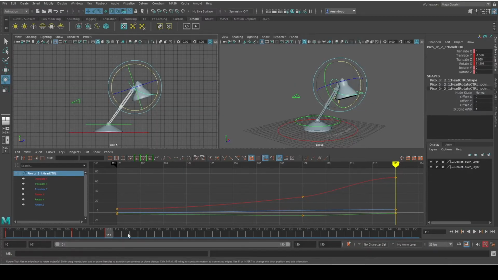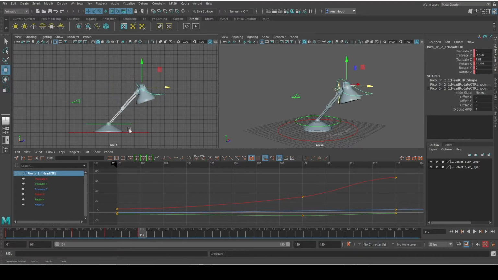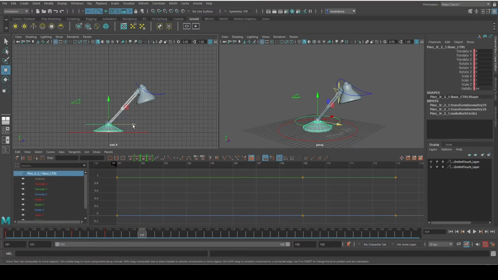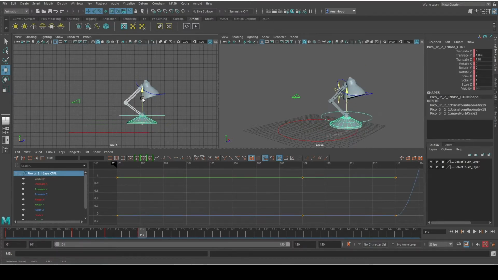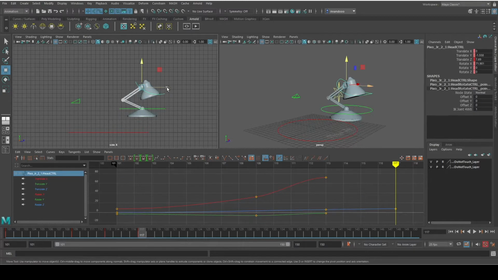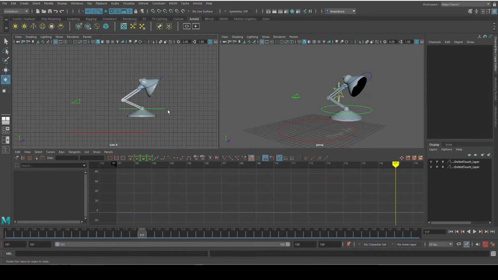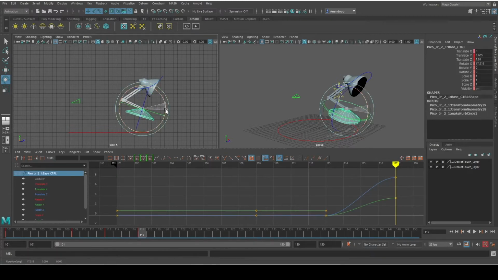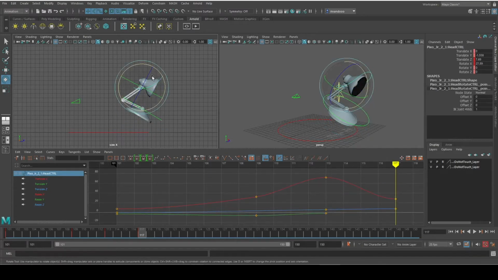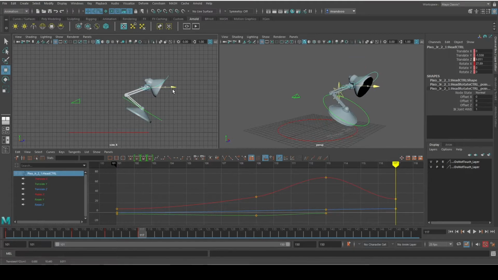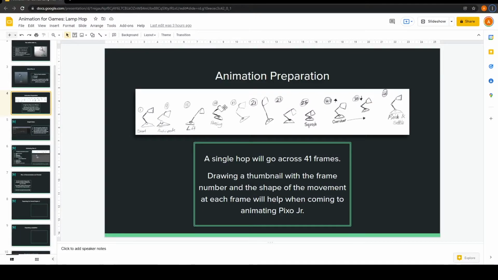So if I go to 17 first of all, I can push this a bit further that way, and I can start to grab the base now, and I can start to bring it up here. Probably would have a bit of a different rotation in the air here, but I can also change how that is rotated. So I'm just showing the changes between the head. Probably bring this a bit further forward as well, and we're just kind of eyeballing how this would look in real life.